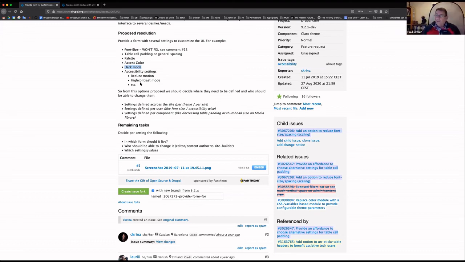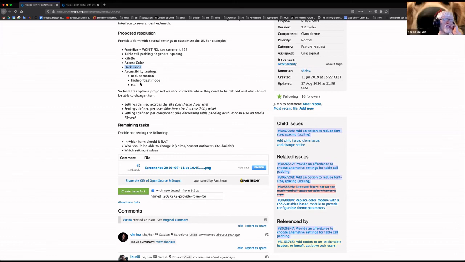I'm all for this, actually. In fact, only yesterday I put in a feature request for Gin theme to have a user controllable density setting. I think with both Claro and Gin, there's a lot of visual space in the theme, and certainly for site editors, I think that's a welcome improvement. But from a site builder basis, sometimes that can be problematical, especially when you're dealing with menu trees and large table drag rows and that kind of thing. And the facility to have much more compact table rows would be advantageous quite a lot of the time for a site builder. So yes, I'm all for this.